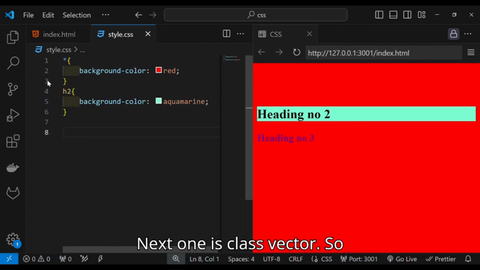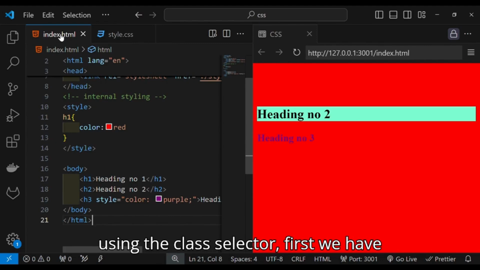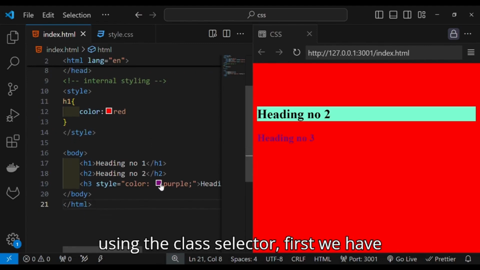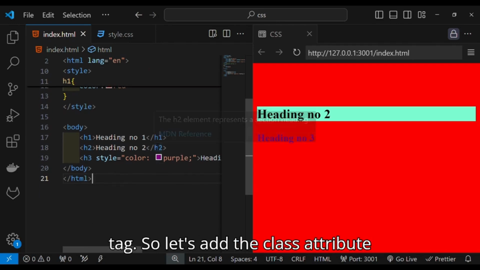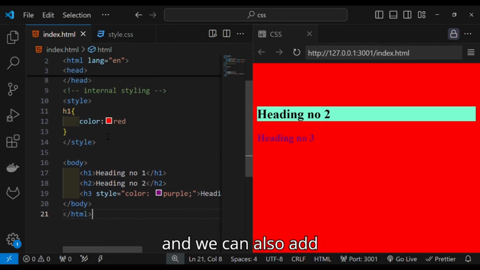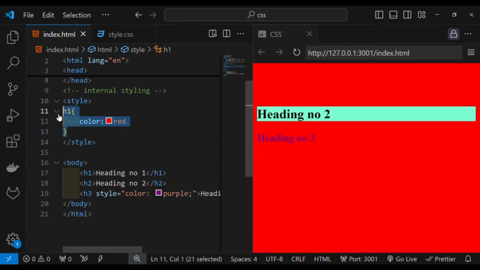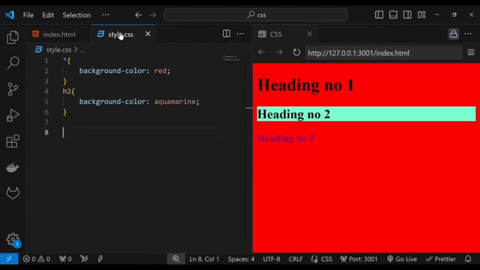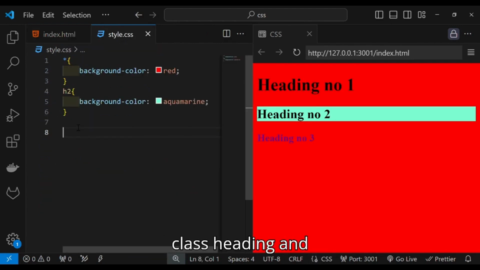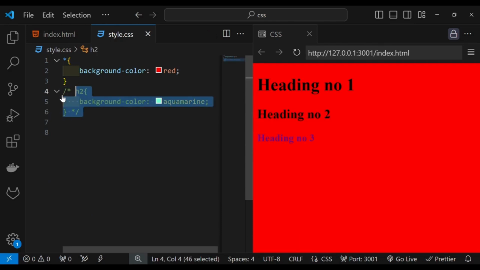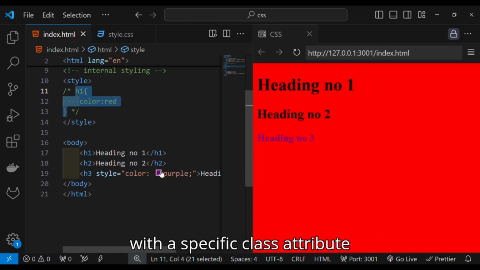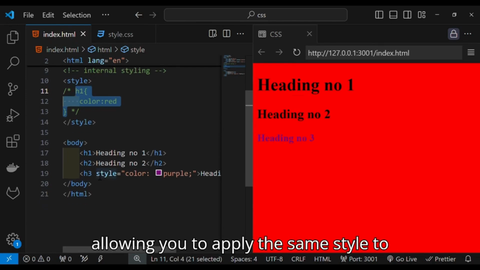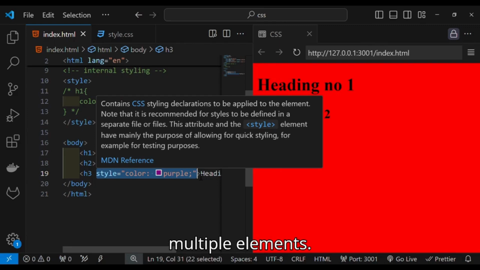Next one is the class selector. Using the class selector, first we have to define the class in the opening HTML tag. So let's add the class attribute, and we can add the name of the class, heading. The class selector, dot, targets elements with a specific class attribute, allowing you to apply the same style to multiple elements.